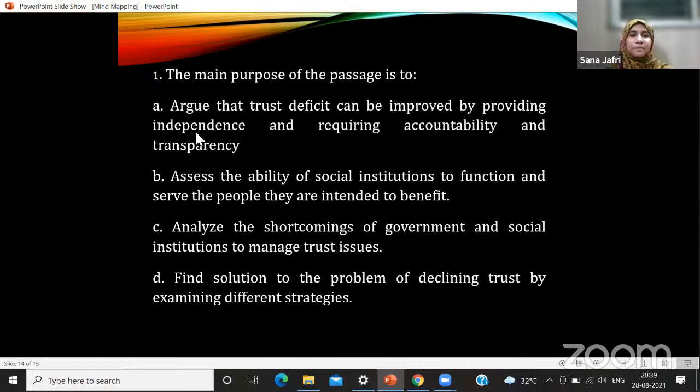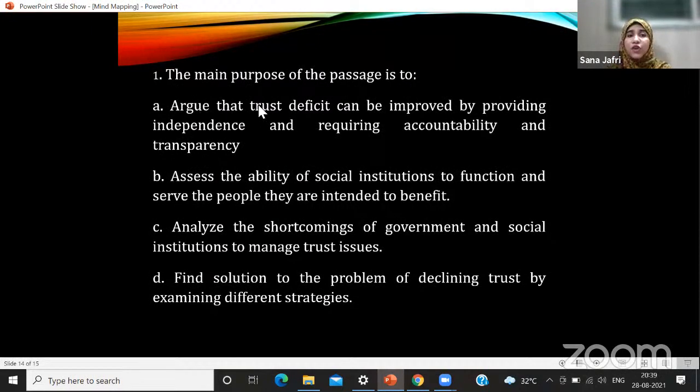So, main purpose of the passage is actually the main idea of the passage. एंड इतना करने के बाद में क्लियर होना चाहिए. हमने सबसे पहले बताया कि ट्रस्ट डेफिसिट है, ठीक है, उसके कारण क्या है, और सबसे इंपॉर्टेंट चीज है three-way pronged process or a threefold strategy for replenishing trust. ये सजेस्ट किया ऑथर ने. अब हम देखते हैं आउट ऑफ द ऑप्शंस गिवन which one is the best.